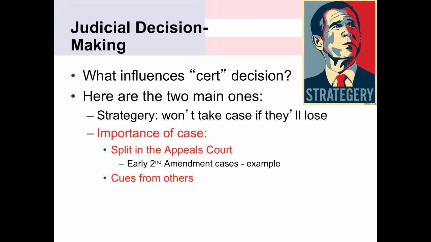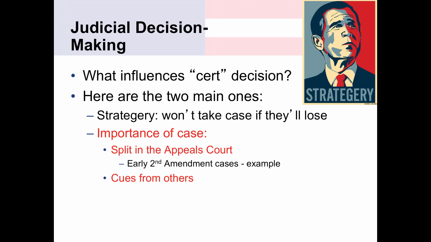The other reason that this is a huge problem, a split in the appeals court, is that appeals court rulings only have effect in the states over which the appeals court has authority. So a ruling, for instance, by the 10th Court of Appeals would apply to Wyoming but not Montana.